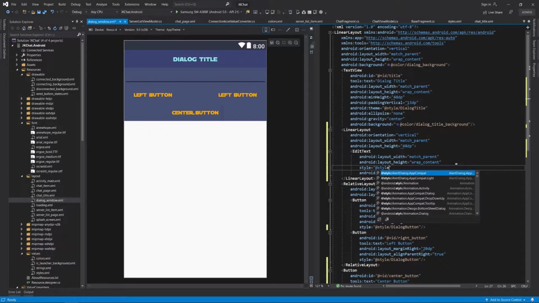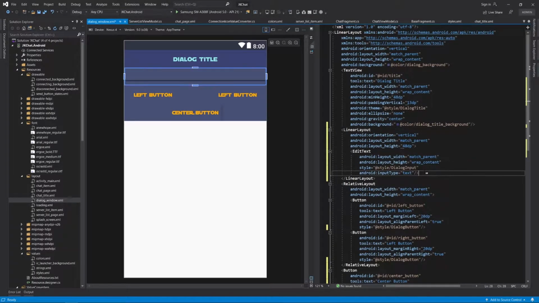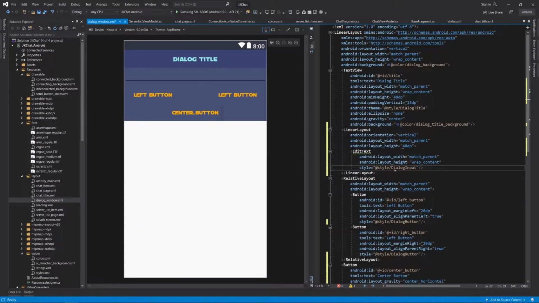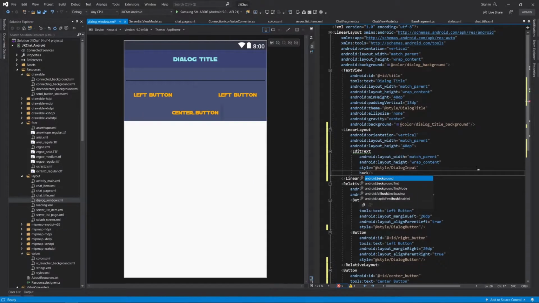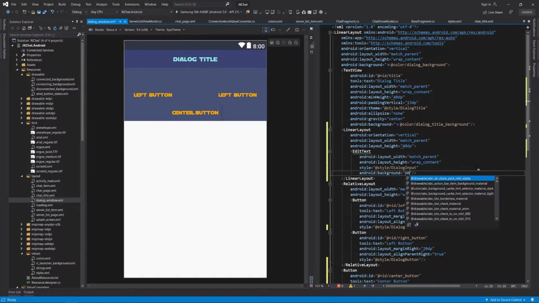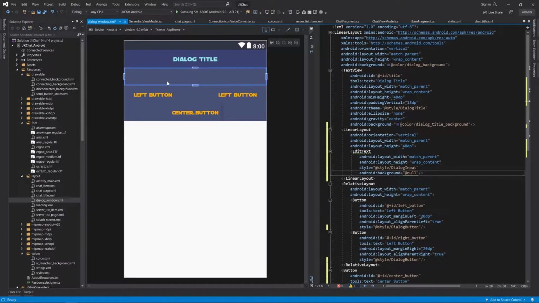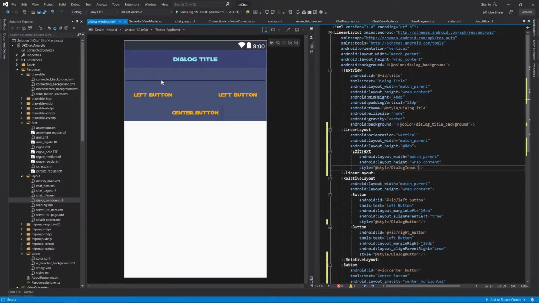Let's style this. We don't need text, it's already defined in the style. Let's set background null. So default bar under the input will disappear. Well, let's see how it looks actually.